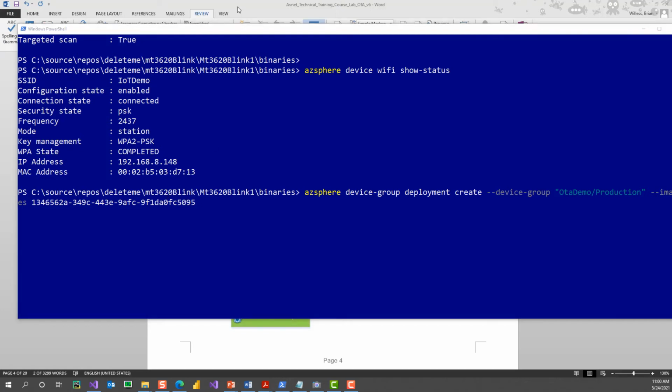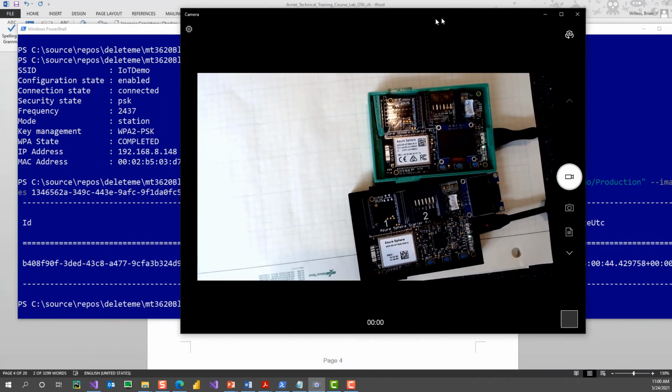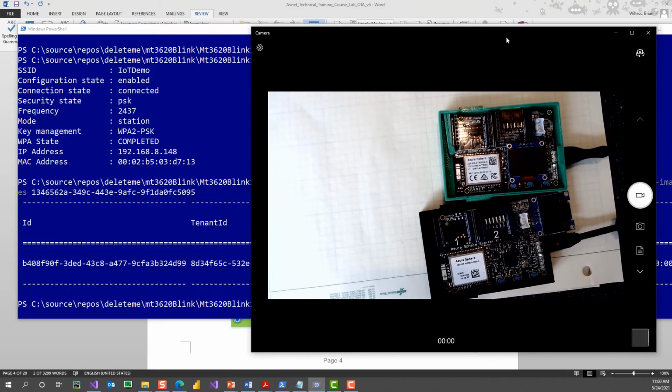And so now, while that's doing that, let's just keep an eye on these devices because they should receive the updates pretty quickly.